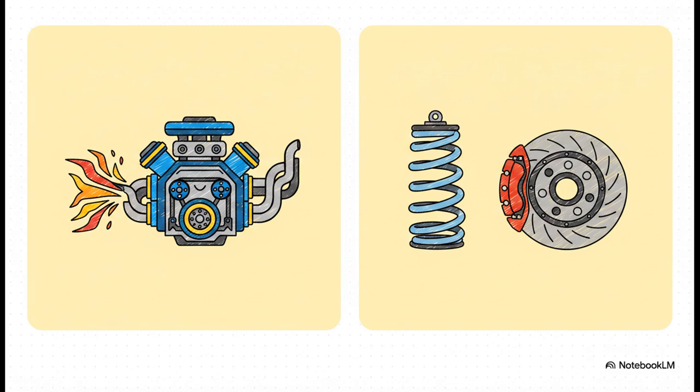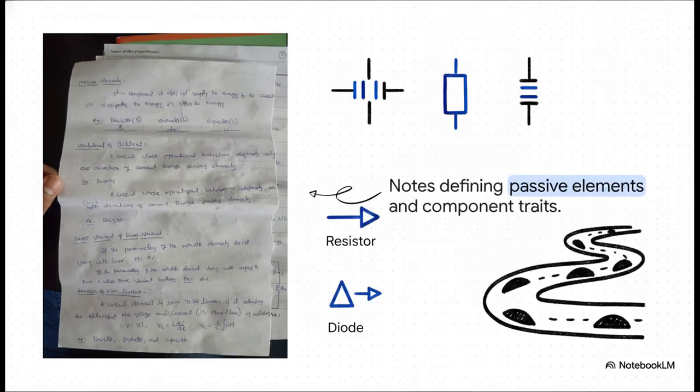If it helps, think of active elements as the engine of a car and the passive elements as your brakes and suspension. For example, simple tools like resistors, inductors, and capacitors are categorized as passive elements. A resistor dissipates energy, while inductors and capacitors store it up. These are the roads and the speed bumps in our circuit. We also have unilateral elements, like diodes, where current only flows happily in one single direction. Compare that to bilateral elements, like resistors, which really don't care which way the current flows. It's just a beautifully organized system when you break it down.